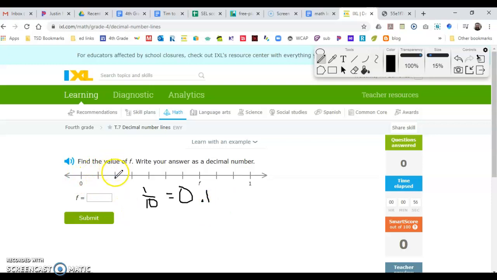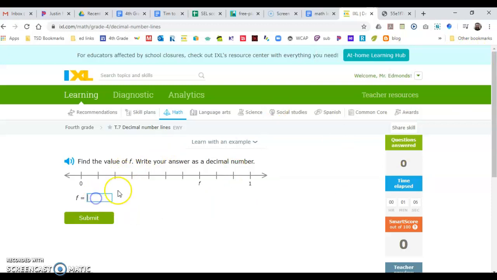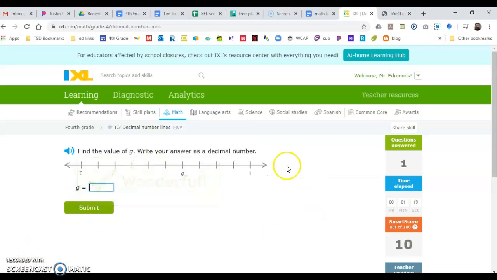This would be 2 out of 10 parts, 2/10, 3/10, 4/10, 5/10, 6/10, and 7/10. Now, on the last video, I recommended that we don't write 7/10 like that. We want to tell the whole world there are no whole numbers, and there are 7 parts to a whole number. So we want to say 7/10 with the 0 in the 1's place.